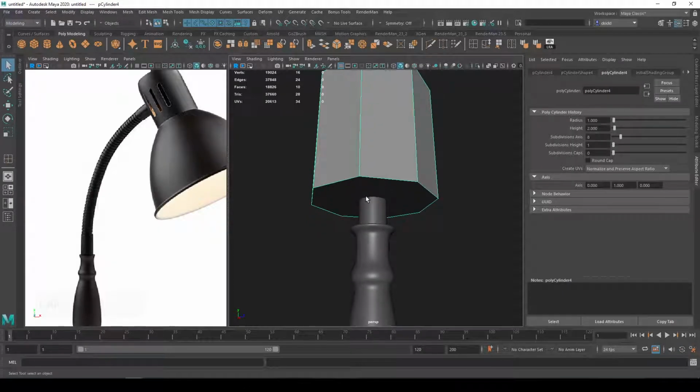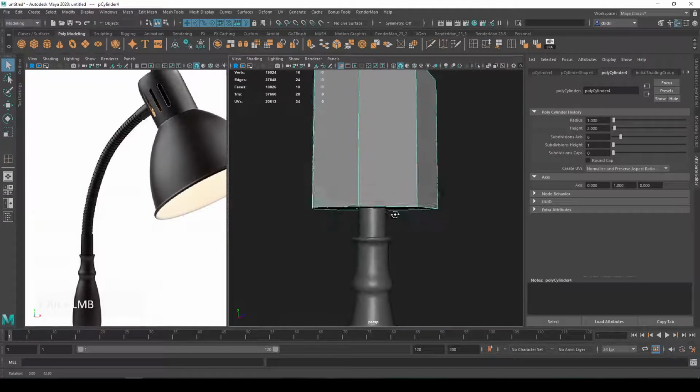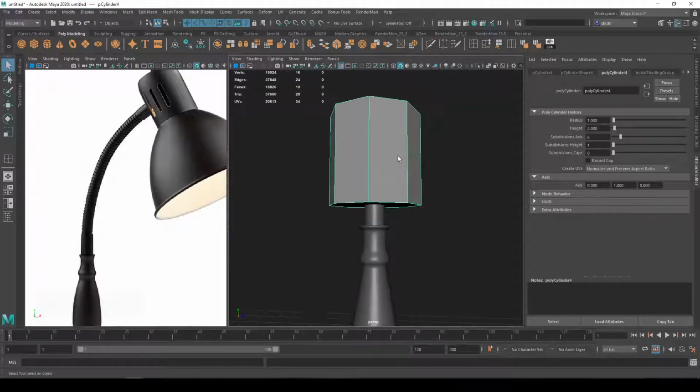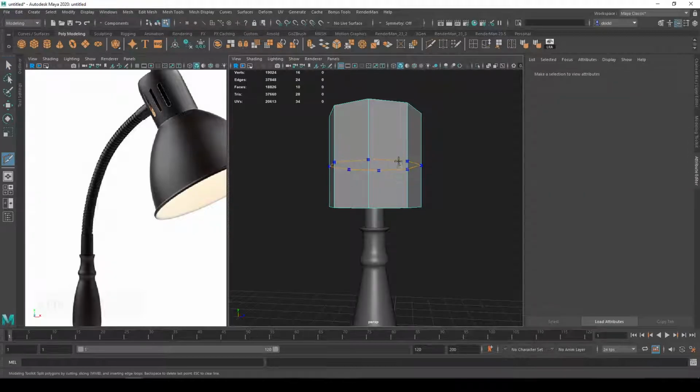Okay, so what I'm going to do is get the general shape of maybe one or two of these little ridge objects. So I'm just going to come in here. It's going to be pretty easy to do. I'm just going to drop in an edge loop. Let's do it in the middle of this. So I drop in an edge loop.